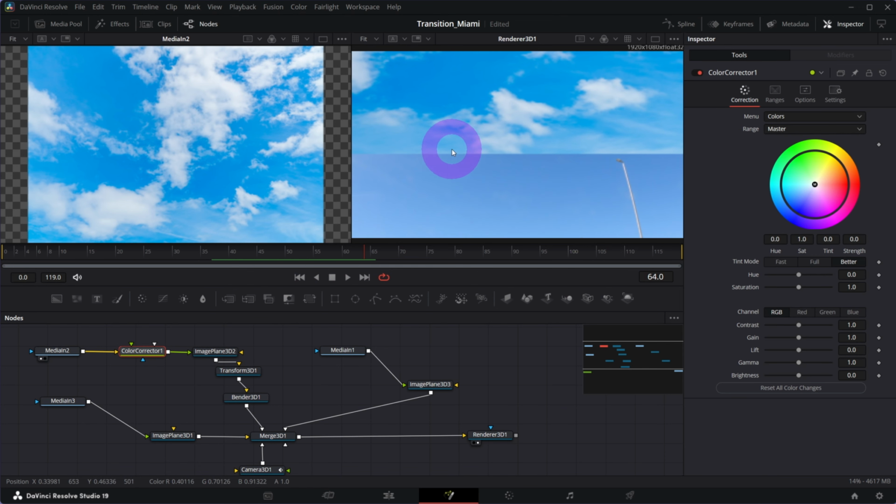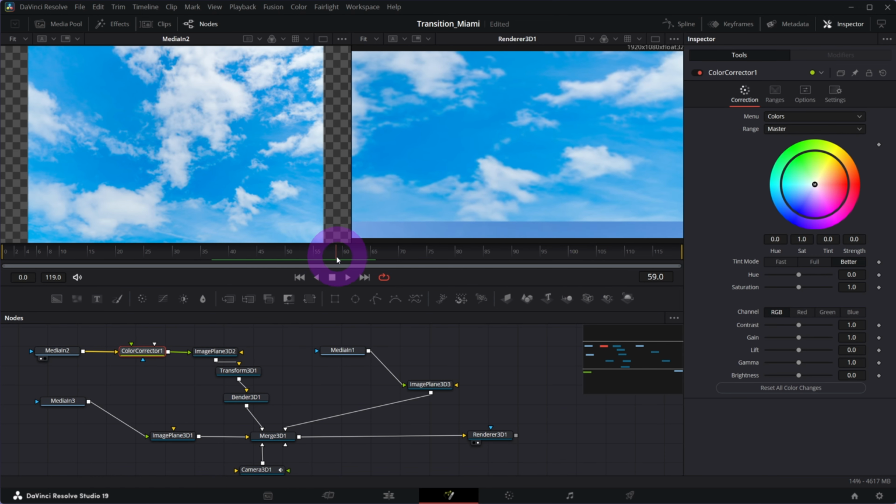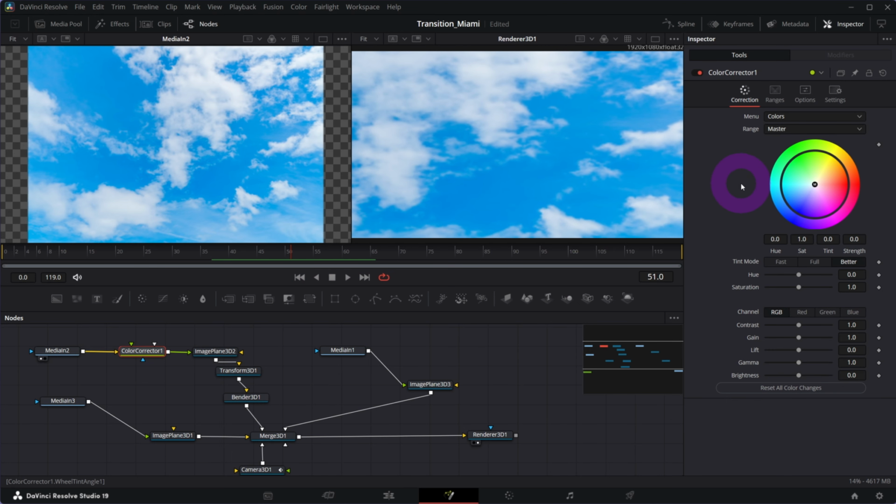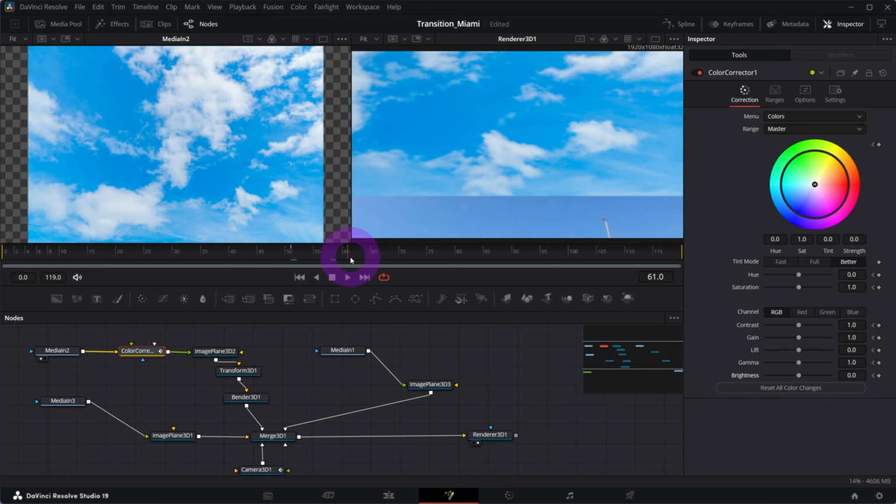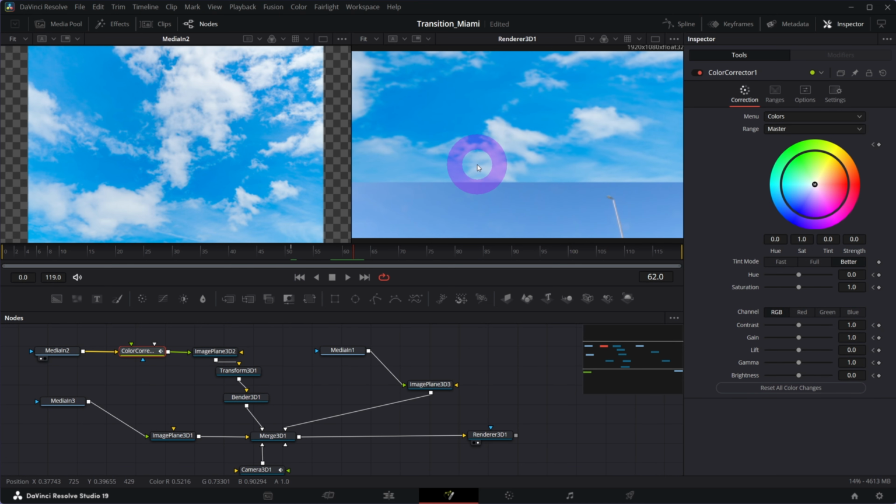So what you need to do is to keyframe it, start to keyframe it from maybe somewhere here, right click, animate, and also other controls. And let's say you want your sky to be looking more similar to the target clip. So in here you need to make some adjustments. Let me change the hue a bit. We'll decrease the contrast, saturation.